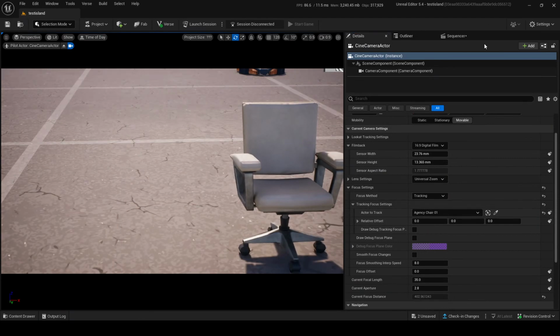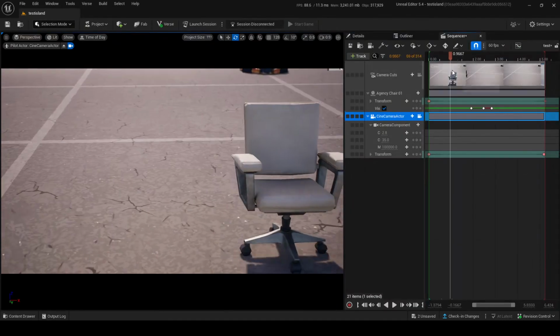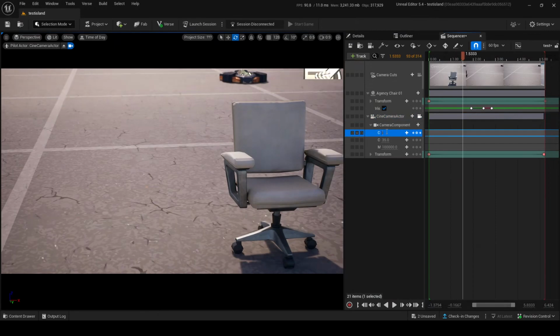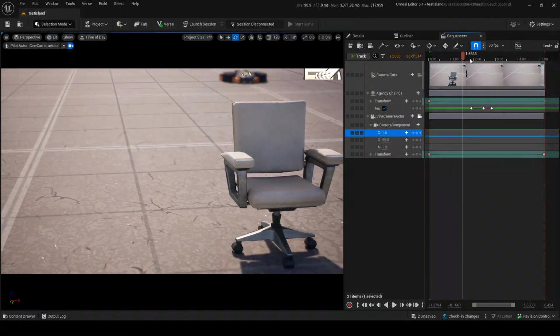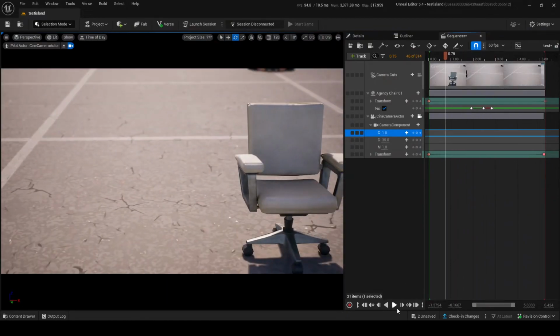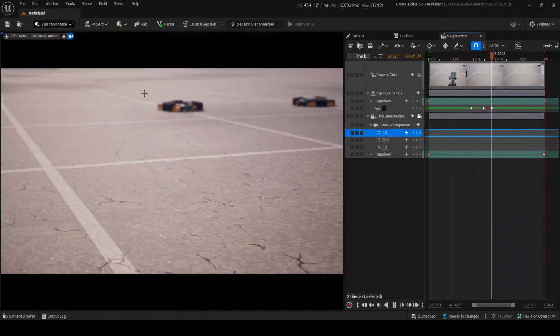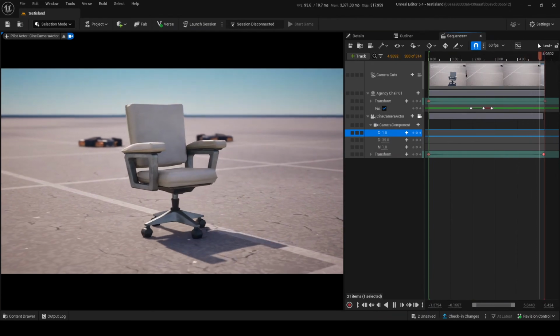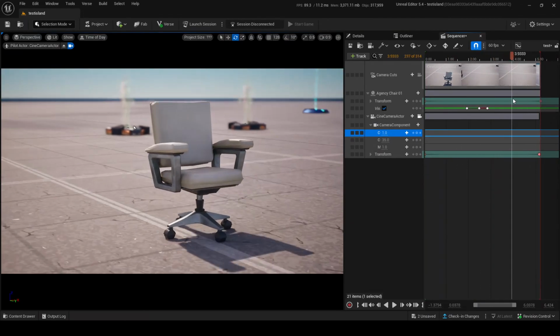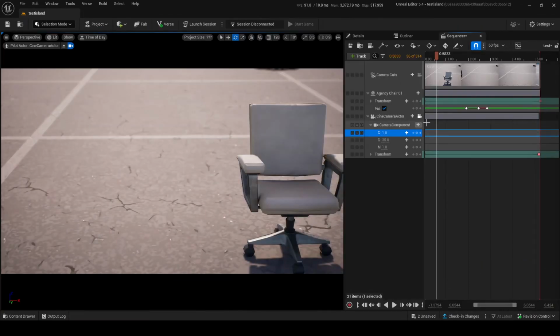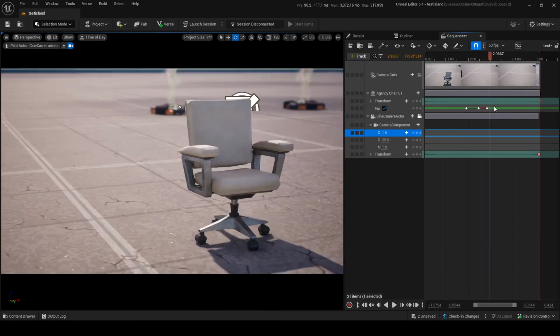If you right click on the chair, go back to this, and reduce the blur, the background is now blurry, but it's focused on the chair. You can see the background there is blurry, but the chair is in focus. So this helps with the cinematography. So you're probably wondering, this chair is cool and all, but I want to get some action shots.